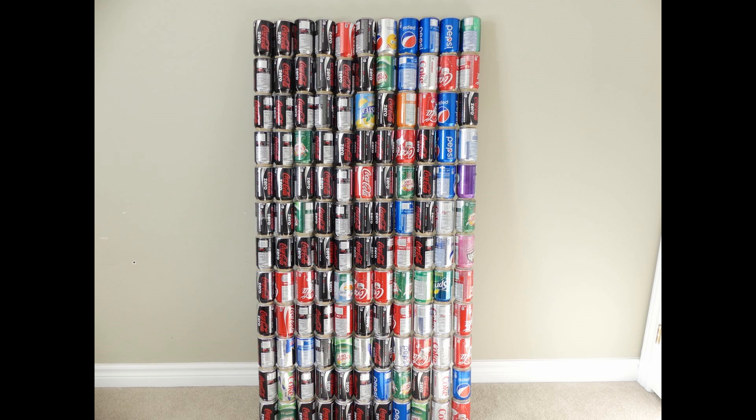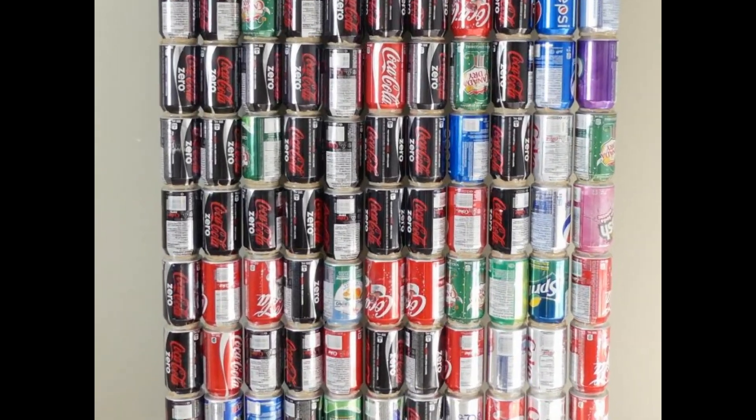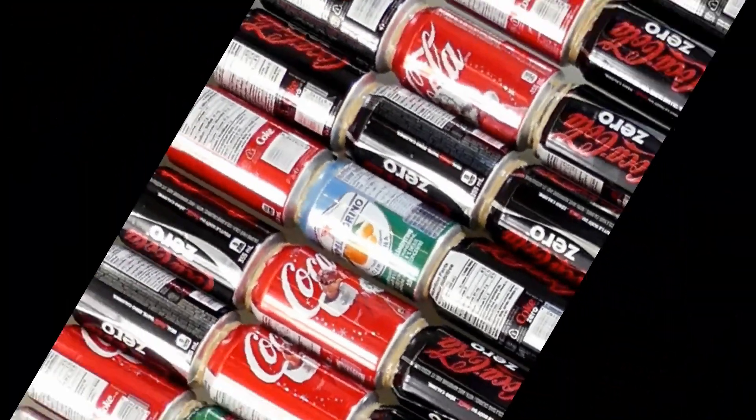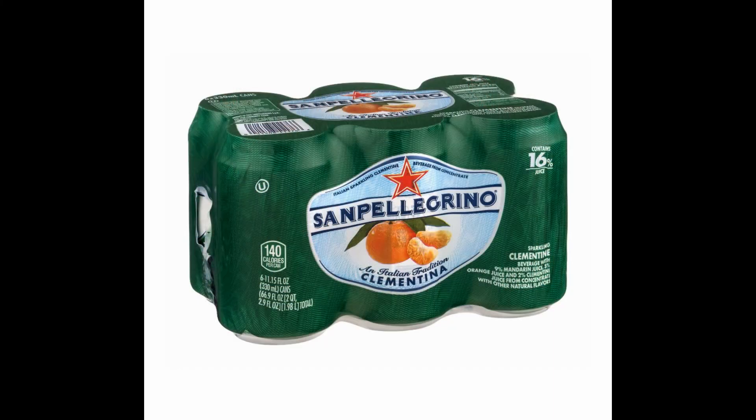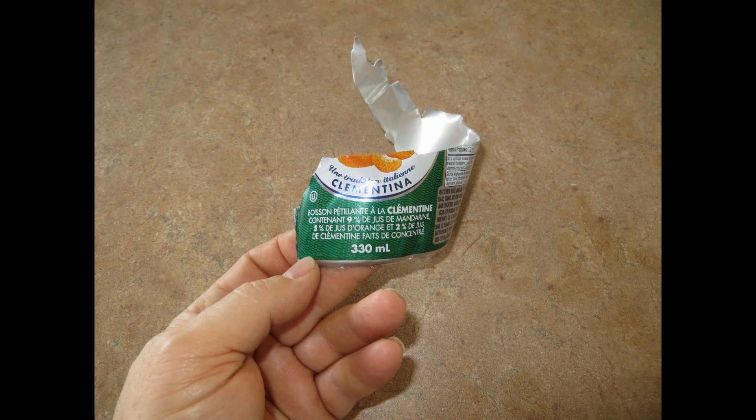In an earlier video I shared the process I followed to manufacture the solar air heater tubes. I need all of these tubes to be exactly the same length to facilitate the connection to a manifold not yet manufactured. As I was stacking the completed tubes to be photographed, I noticed one of the tubes was slightly shorter than the rest. As it turns out, not all cans are created equally. This particular can comes in 330 milliliters, slightly smaller than the 355 milliliter cans I've been using for the solar air tubes. Unfortunately I didn't find this out until after assembly, and of course the culprit was right in the middle. Not wanting to destroy the entire tube, it took a fair bit of finesse to remove this can from the tube and save its neighbors. I know a little more about PL construction adhesive now — it's pretty good stuff.